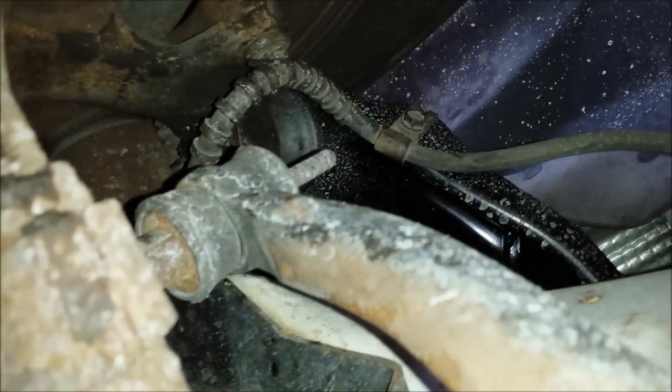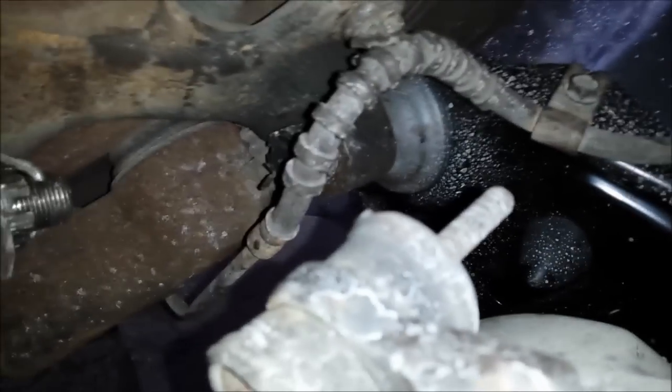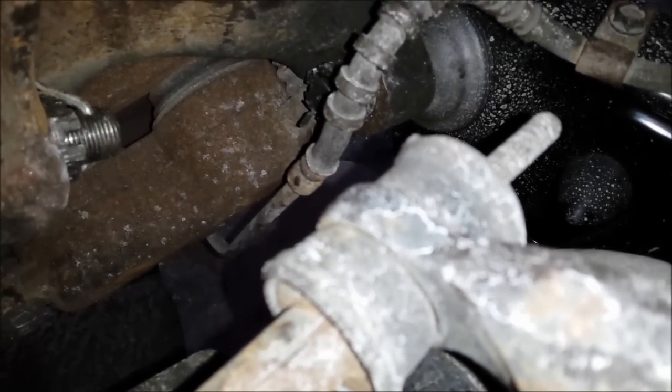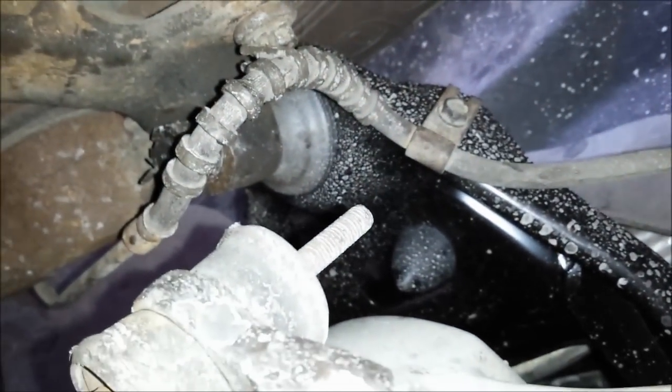Okay, YouTubers. I'm not sure if you can really see, but I want to show you. That's a lower ball joint right there. That in the center, if I get my finger behind that hose, right about there, is the upper ball joint. Well, I guess it was so messed up, they couldn't get the ball joint to fit on this side. This is the passenger side. So on the bottom, they put a new ball joint, and you can see it's new. Fresh rubber in there, it looks good. Everything's tight. On the upper, where they couldn't get the new ball joint to fit, they had to get a whole new control arm.